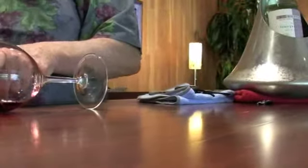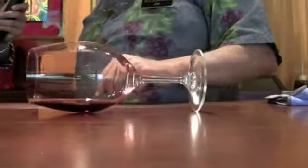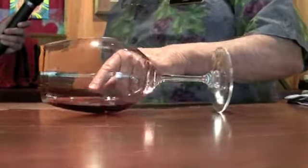Your tongue is divided into five sections. You've got the sweet part in the front. About the middle you've got kind of a salt-and-peppery sensitivity. And then you've got a very rough edge when you start to swallow it — that's when you want the fruit to hit you the best.